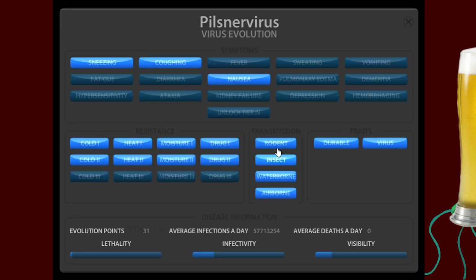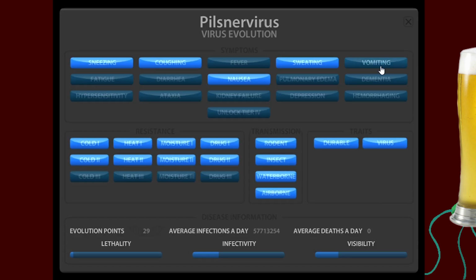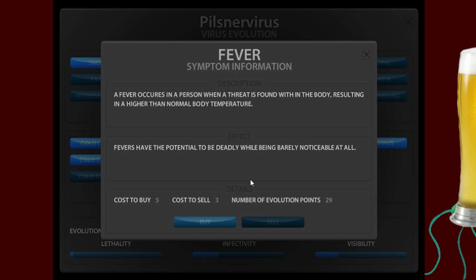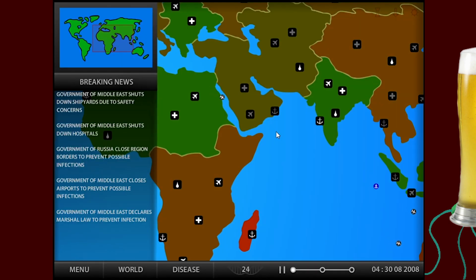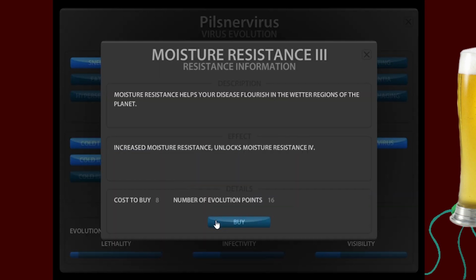Let's unlock the next tier. Oh boy, this is some real intense stuff. Maybe I'll just go for some sweating for now. And fever. We can go for a fever. Yeah, a small noticeability. It's increasing the lethality. Our infectivity is pretty good. Our visibility is good. Let's buy some more resistances.